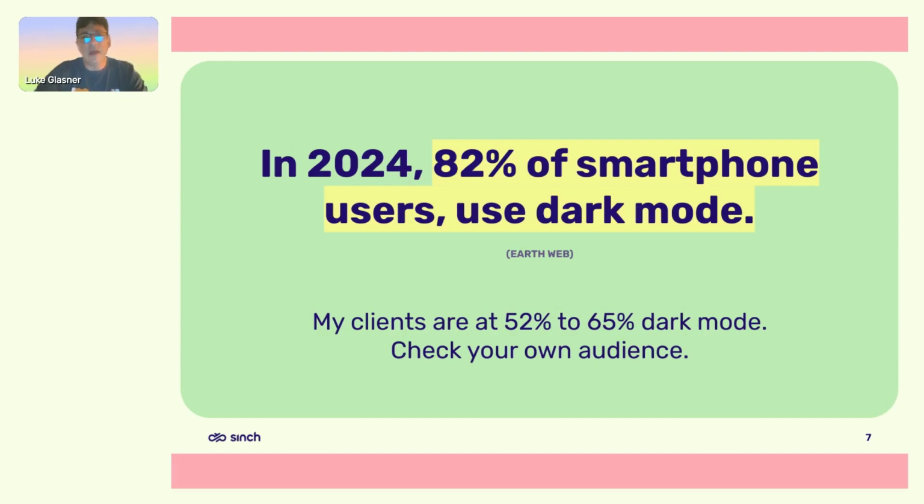In my own tests, one of the things I will tell people is whenever you're thinking about introducing new code elements, use a tool like Email on Acid, send out a test email, and find out what percentage, with the pixel, on an actual campaign are using dark mode, and what percentage are the clients they use. So for my audiences, it's typically 50 to 65%.